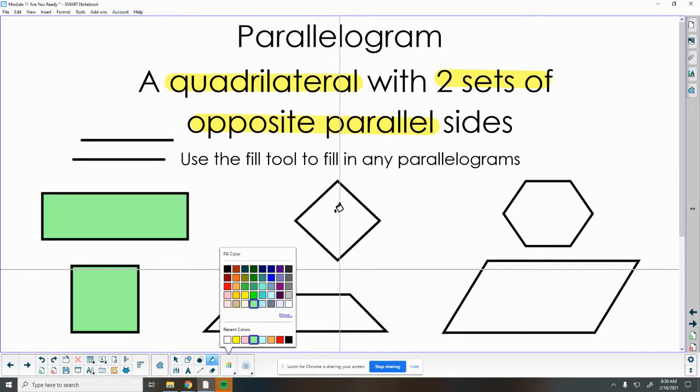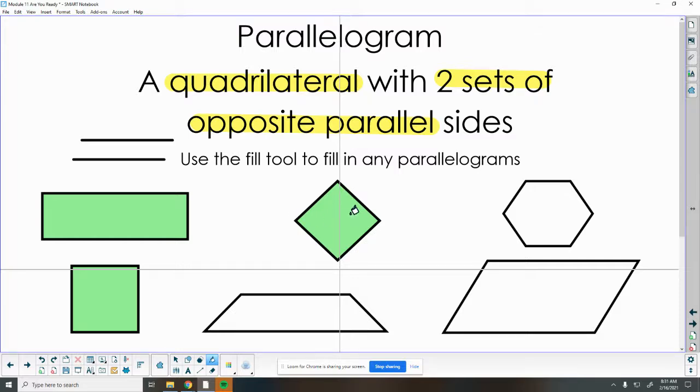Our next one, let's come up here. This is really just a square turned on its side. So this side and this side are parallel, and this side and this side are parallel. We can check that by drawing those lines here and this one here. I kind of missed that one. But these are never going to touch, and then we can do the same thing here. This line is never going to touch this line, so they're just going to keep going straight with each other.